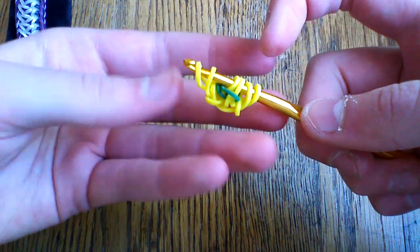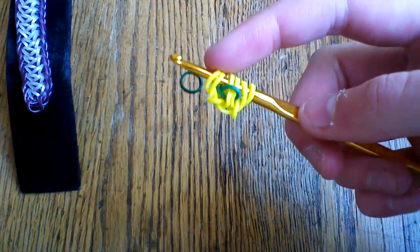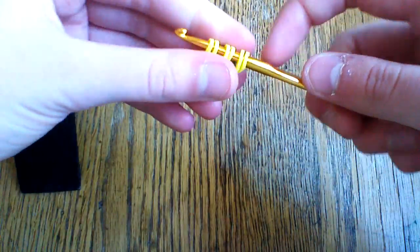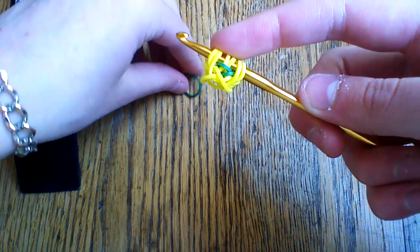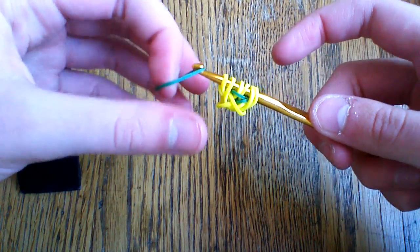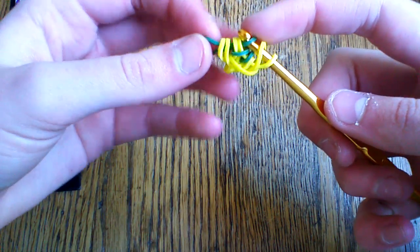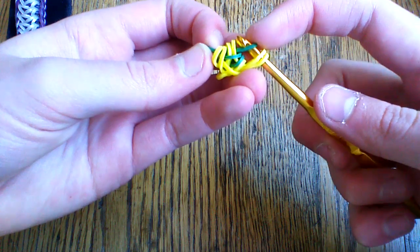outermost band and reattach. So now what you're going to do is switch to the other end of your hook. So go ahead and slide this down or turn it around. Going to take another green band, you're going to pull it through the first 4 loops again. You should always have 6 loops on your hook once you're finished with your green band.